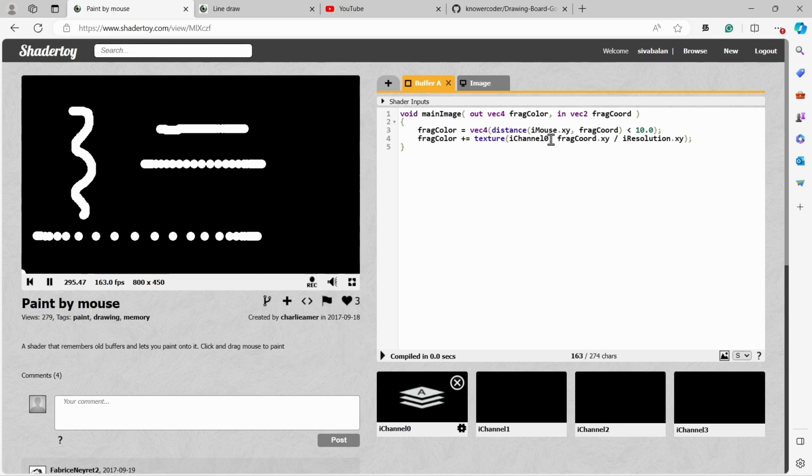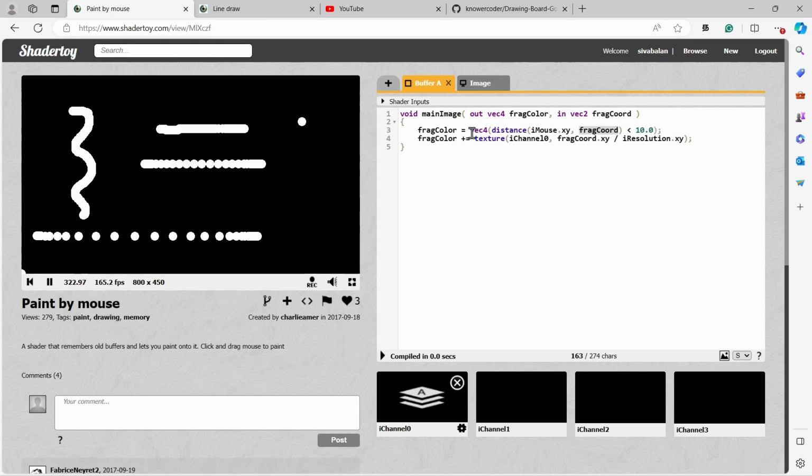So what is actually happening? Here you can see the code. It's taking the distance between the UV as a frag coordinate, and the mouse position where I click. So if I click here, it's drawing a circle. It's calculating the distance, and if the radius is less than 10, then it is 1.